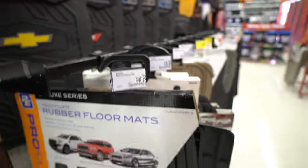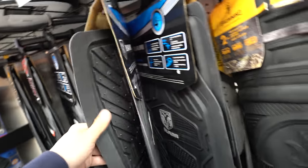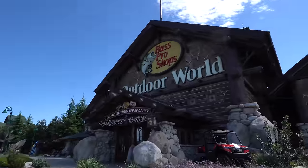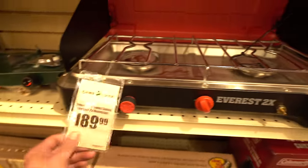$45. Good thing we went to Ross. Told you guys it was expensive. Pretty much the same quality too. Let's see what they got here. This is so sick. We're gonna need this. 190.